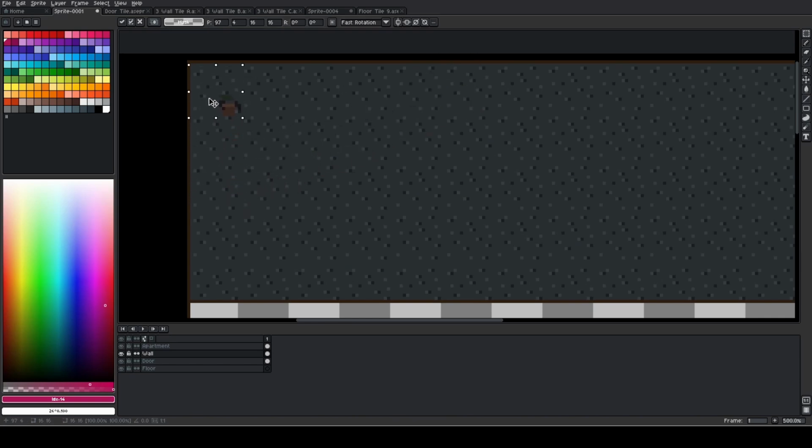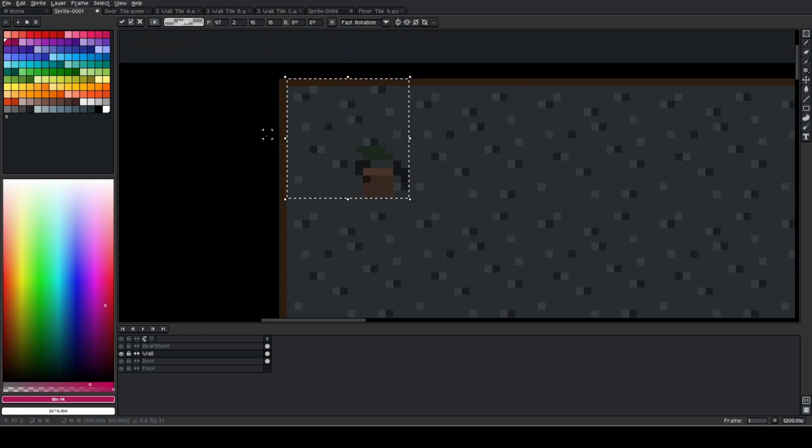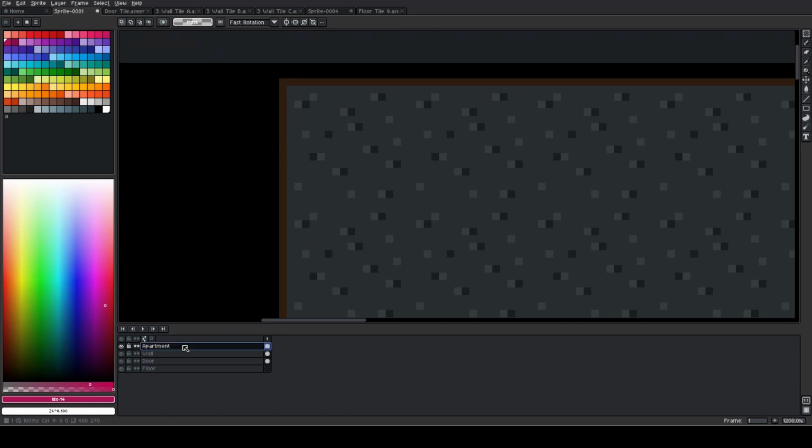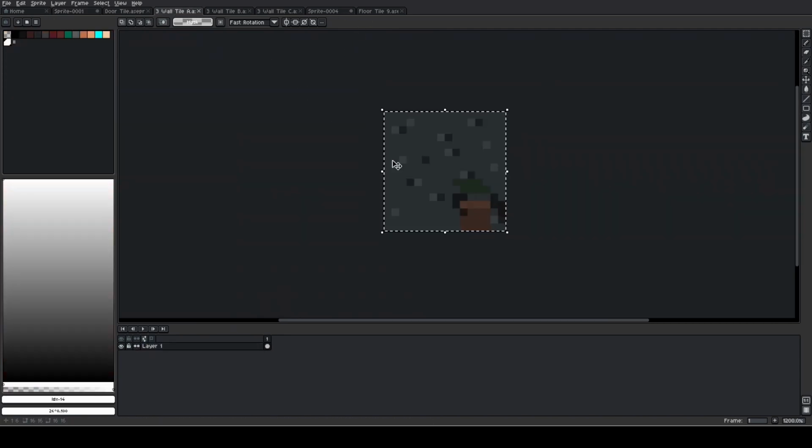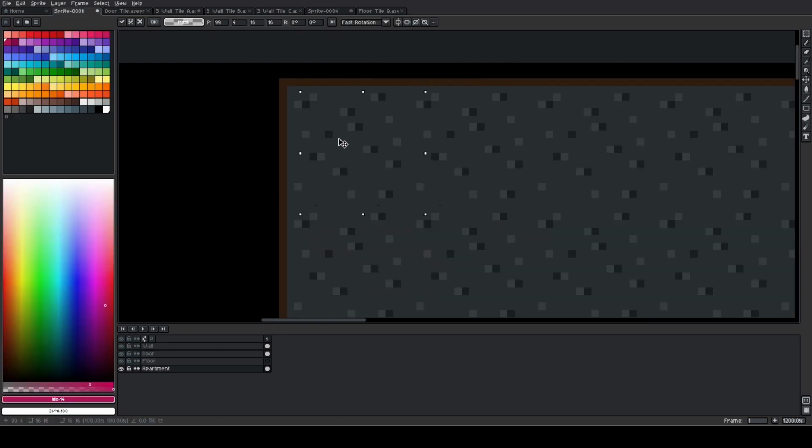So maybe we'll start with the corner. Does that make sense? I need to move the apartment back down because of the overlap. Okay, we'll take A, and then we will. Why is that not playing nice?